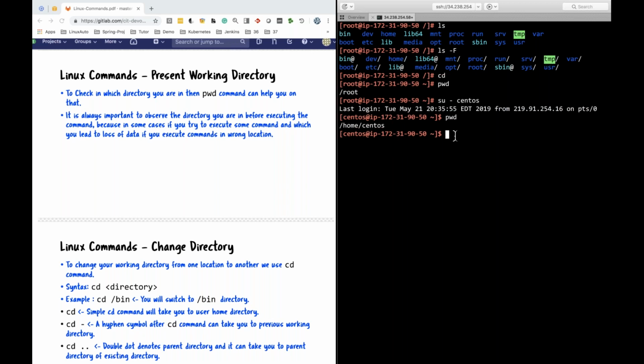So that is how your operating system has been designed. Whenever you log in, it takes you to your home directory. I logged in as the root user, so that's where I am, in the root home directory. Root is an administrator, he has a separate directory altogether. If any other user is logging in, /home is the default directory, and inside that one directory will be created in the name of the username, and that is the home directory for that particular user.